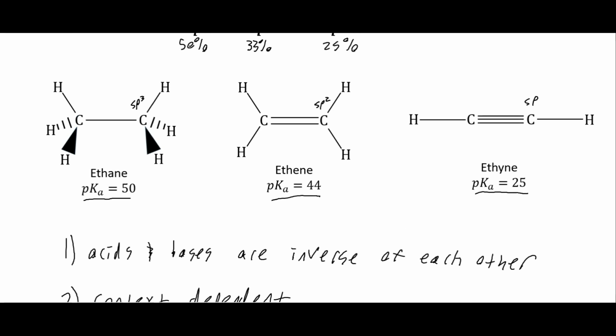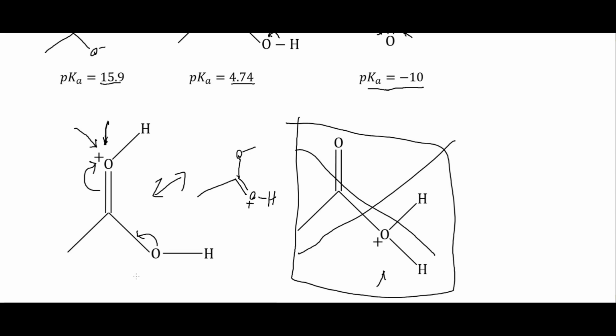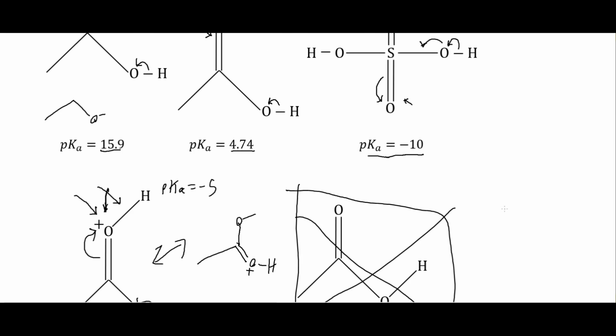And so we saw that, for instance, with our acetic acid here, where we could have this as an acid site, and if we have a hydrogen bound to this, then this is also an acid site, and they have their own pKa's. So this one up here was a pKa of -5, and this one is a pKa of 4.74. And so, yeah, the same molecule can have multiple acid and base sites on it.